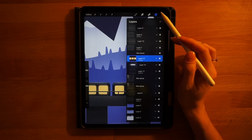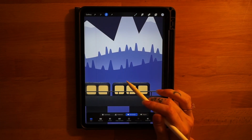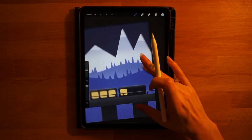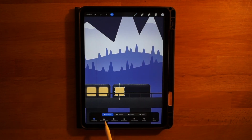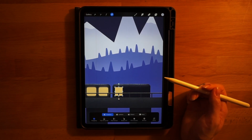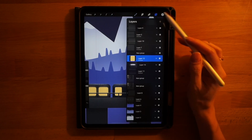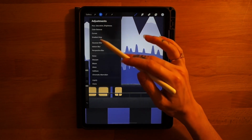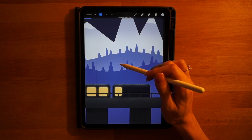So then select the main window layer, use the selection tool, have it on rectangle with color fill turned off, and drag to select the first two windows of the car and drag those off the screen to get rid of them. Then go back into the layers menu, and we are going to use the selection tool on this window that's remaining, put it on freeform, drag the right side of the window to the left to make the window skinnier. Then go back into the layers menu, make a duplicate of this window layer, select the bottom one, click the wand, Gaussian Blur layer, and then drag that up to about 8%.